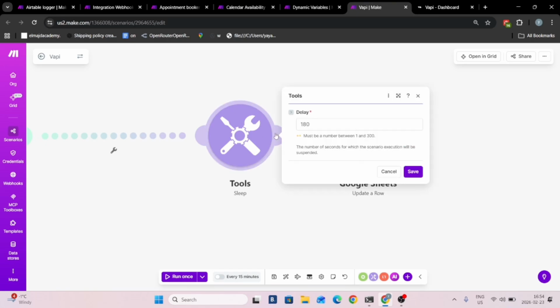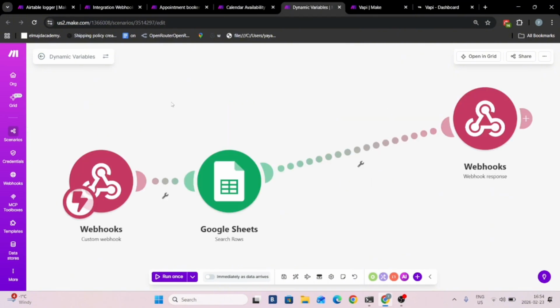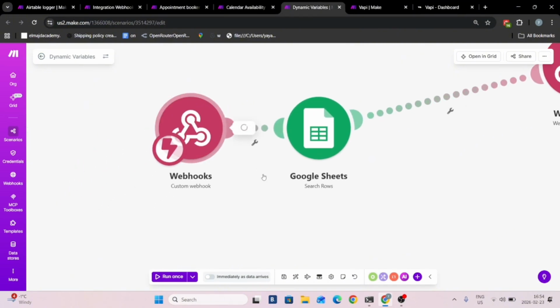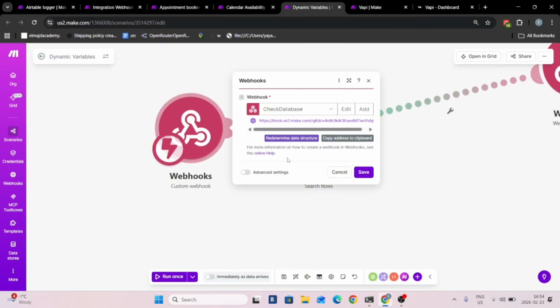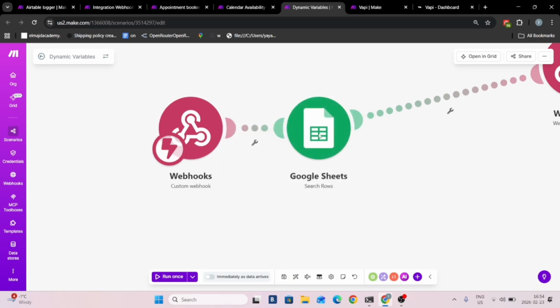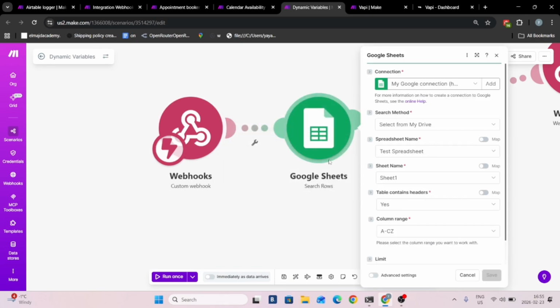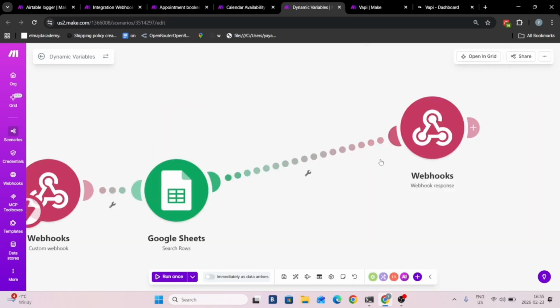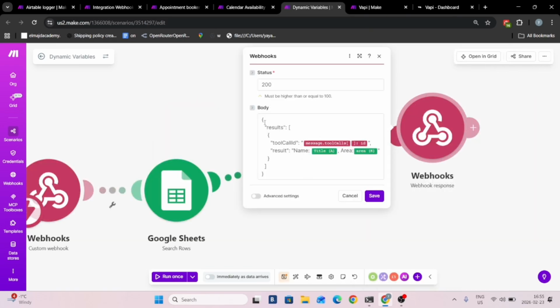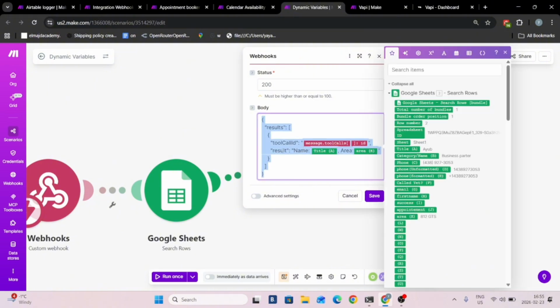Now, the reason there's a sleep module right here is for the dynamic variables. So basically what this does is it gets a webhook from the assistant to basically check dynamic variables. Then it scrapes the exact same Google Sheet for that same person. And the reason we have the sleep right here is so the Google Sheets doesn't get updated too fast, and this one right here has enough time to get the actual person and not the person under them. And then it's pretty much going to send back the information, so the person's info, in this exact format.